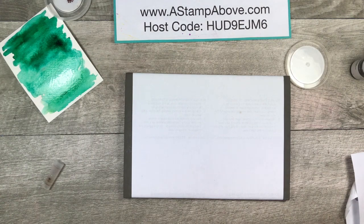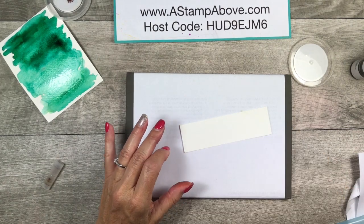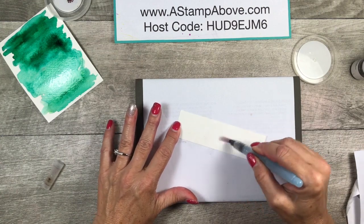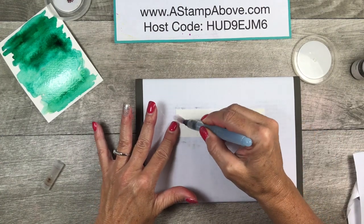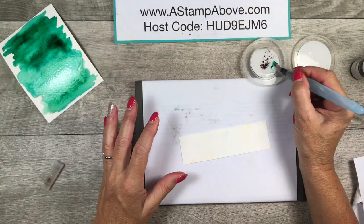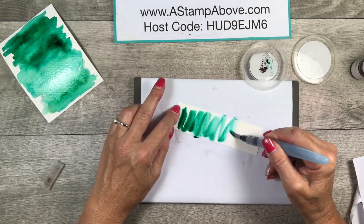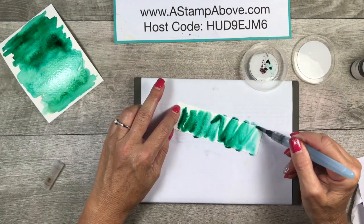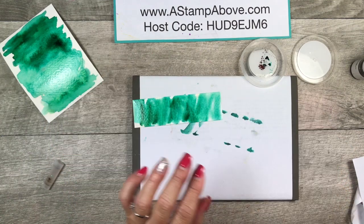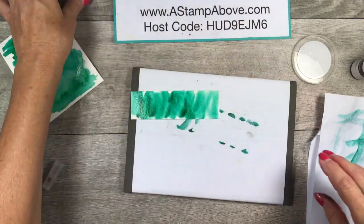And now I think I want to do, let's see. Oh, I have to do this too. So I've got a little strip here, and I'll probably cut this down, but I wanted to have a strip of paper for the inside. So when I make my card, I have a little strip that I can decorate the inside if I decide to do that. But at least I'm going to make it at the same time. So I'm just going to do a watercolor wash on this also. I forgot about that, so sorry about that. So I'm going to leave it just like this. Clean off my Aqua Painter. And then we're going to do a different one.